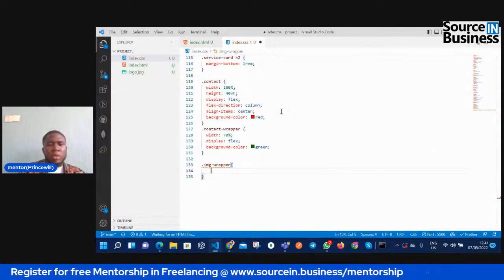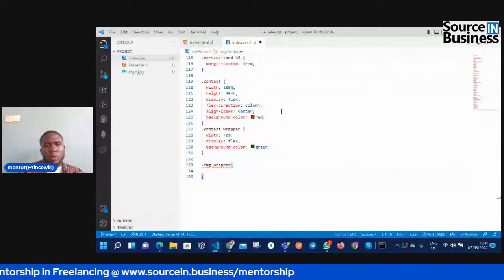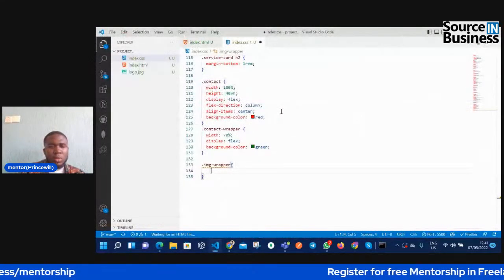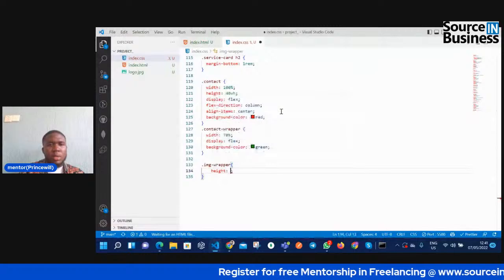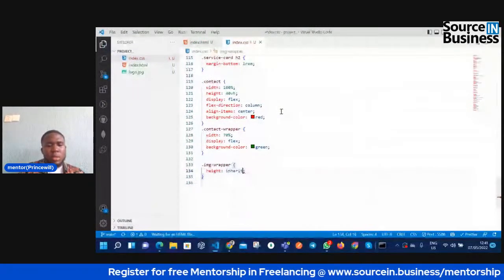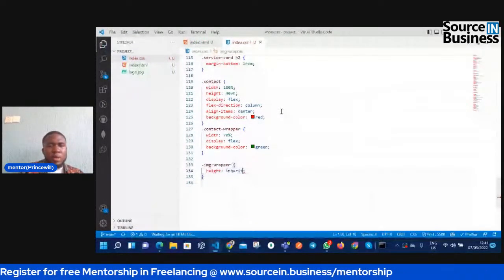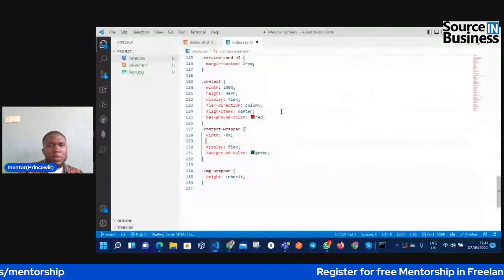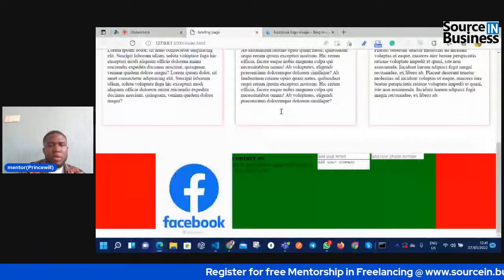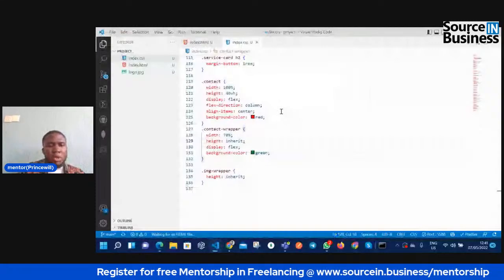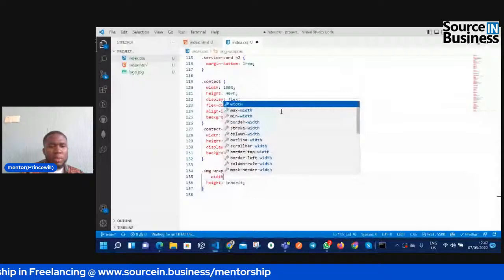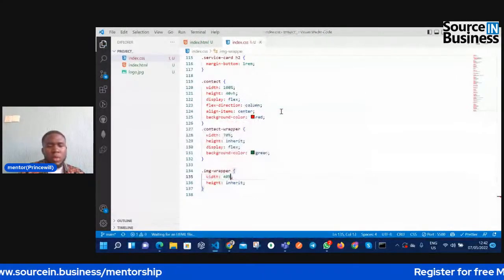On this image wrapper, we want to add a height of inherit, and a width of, let's say, 40%.